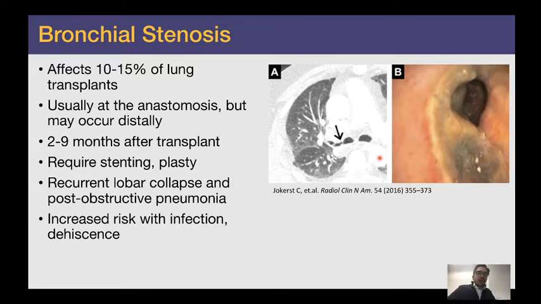And one of the signs that you might see on chest x-ray, before getting a chest CT, is areas of repeated or recurrent post-obstructive pneumonitis or atelectasis. Okay, so the only sign on chest x-ray might be a lobar collapse or a segmental collapse or a lobar pneumonia or segmental pneumonia. But you could see here's an area of stenosis. And what you want to do for these areas of stenosis is measure the diameter.